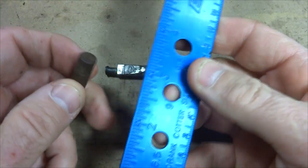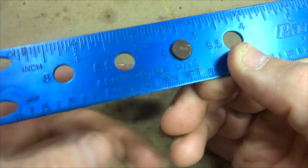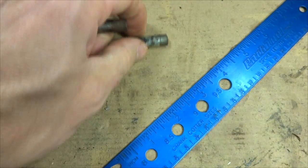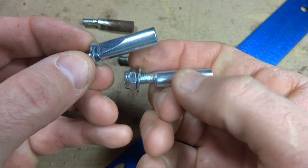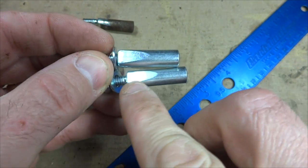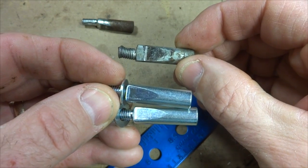To measure them, I got a little gauge here. I can pop that in there, and these are 9mm cotter pins. And so I have 2 brand new cotter pins here, but I'm going to need to file them down so that they match the angle on this one here.